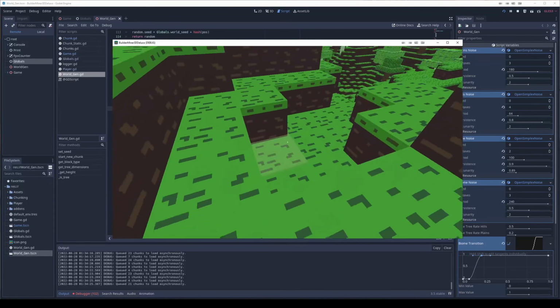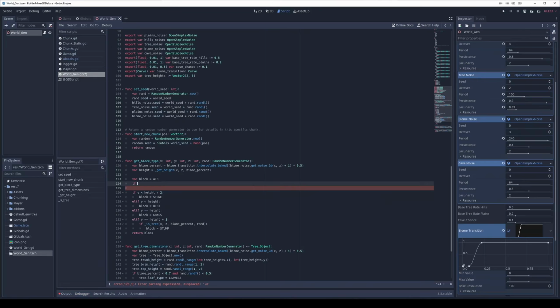At this point, I am starting to stretch the definition of one day. I'm nearing the 18-hour mark, which is my final limit. But I really want to get caves in because I think if I'm generating a world, a Minecraft world in particular, caves need to happen. So there's another little trick you can use with that.